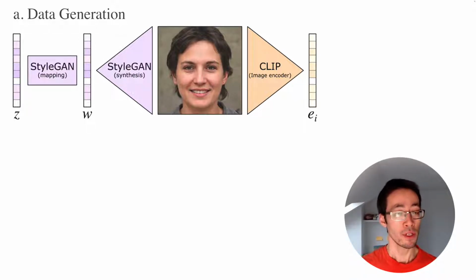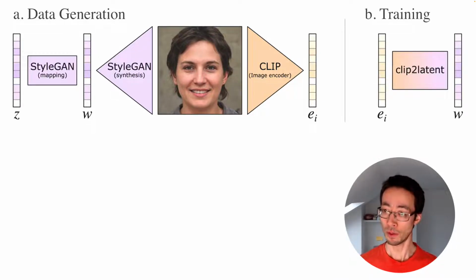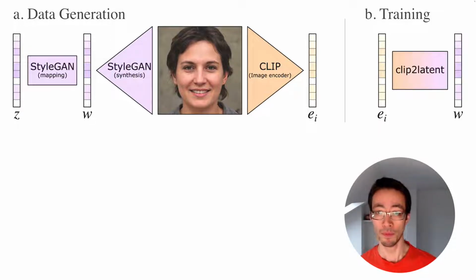So once we've generated a bunch of Stylegan images based on some latent vectors, we can pass these through the clip image encoder to get the corresponding clip image embeddings. Now we've got pairs of Stylegan latents and clip image embeddings, and we can match up these two latent spaces by using another model. So we're going to train a denoising diffusion model, which we term clip-to-latent, to generate W vectors, so latent vectors for Stylegan, based on the image encoding provided by clip. We can train this very efficiently using only synthetic data generated by Stylegan and encoded by clip.